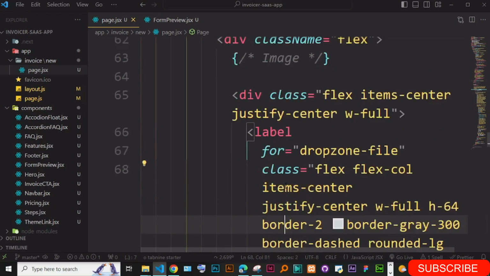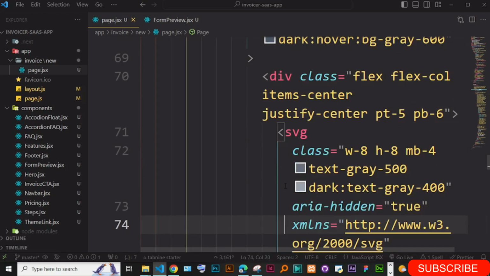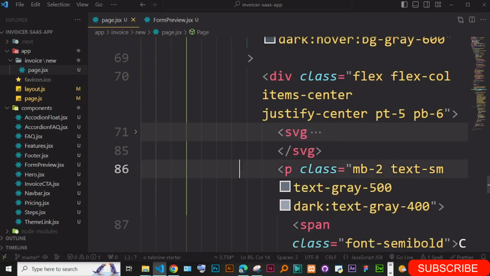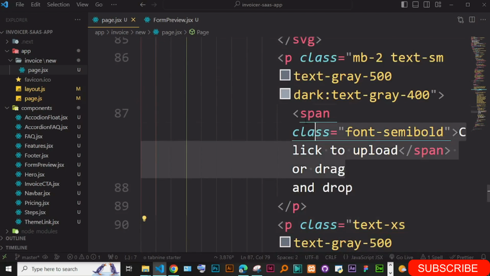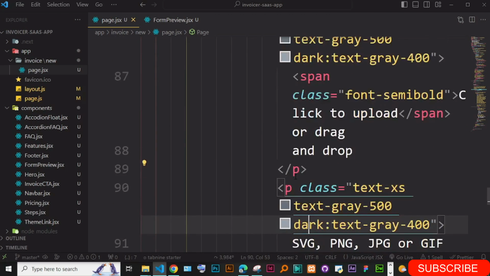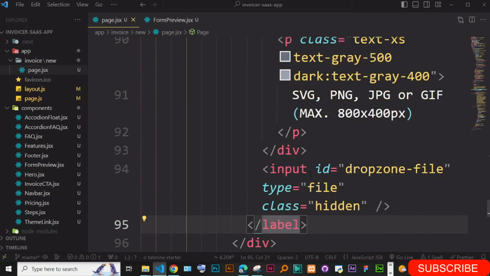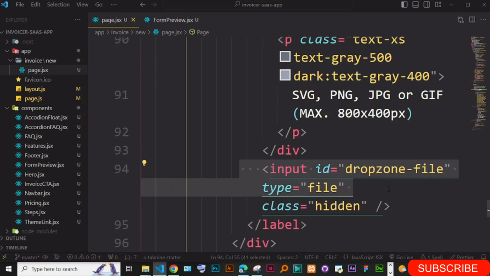Apart from this, you see that they have the icon. This one is an icon, and we are going to replace it with an actual one. Then they have these details, and inside down there they have this input, which is not doing anything, it is hidden.